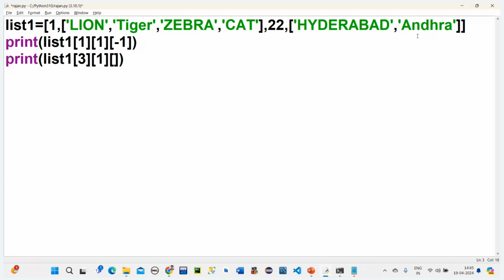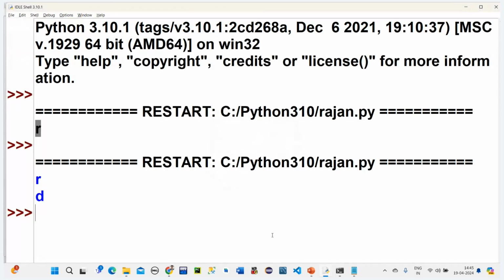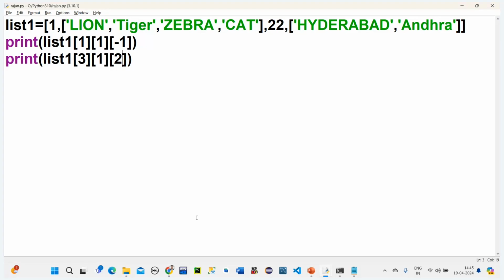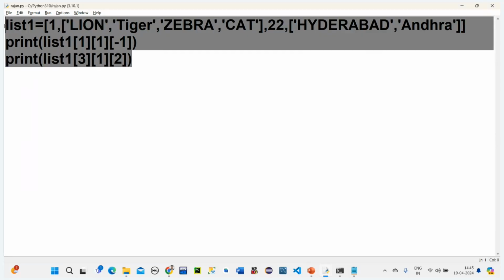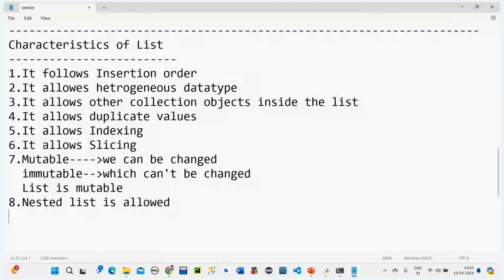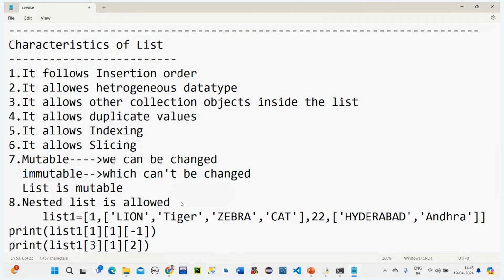D. You want D? 2, sir. Now let's see whether we are getting it right. I got D, right? So when there is something like this, we need to use it in this way. So nested list is allowed. To access those nested lists, we are using this type.